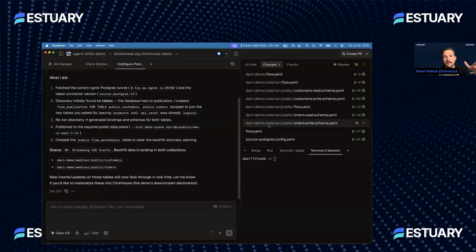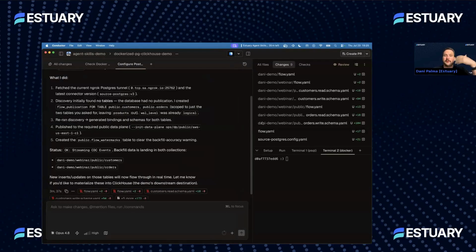But now with the skills, there's way less chance of any of these files being incorrect because they know the latest spec, they know what to put in them, they can verify them. So it's all another level of automation.